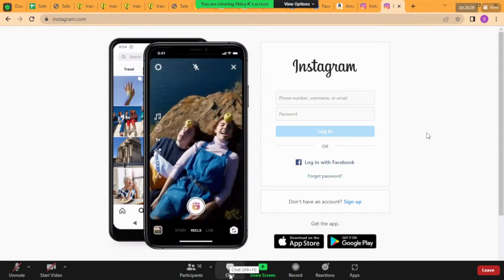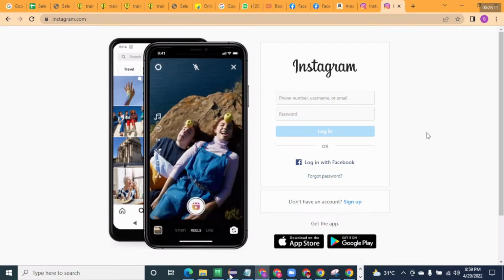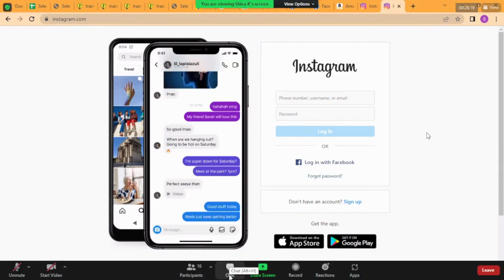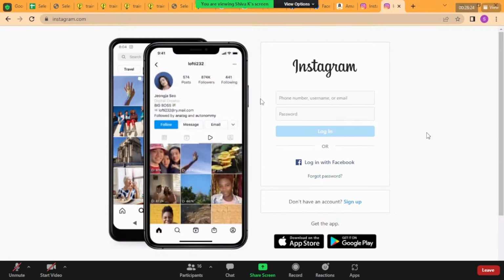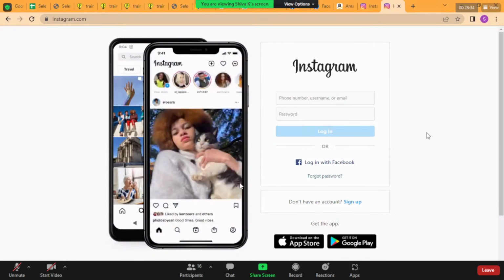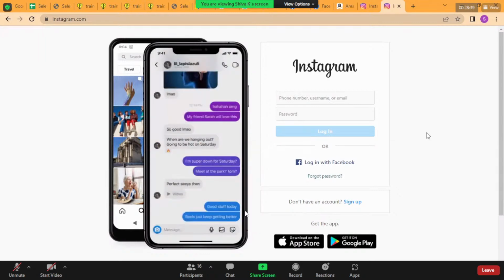I think no one has debugged it. Did anyone debug Instagram? No one debugged, right? Why didn't you debug? Whenever you don't get the output, you need to debug. If you debug, you can get the output and understand that it is not working only because of the time issue. So please try Instagram from your side. If you still face the issue, I will send my code and you can see what mistakes you have made.